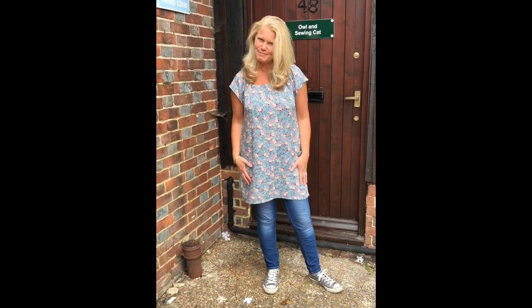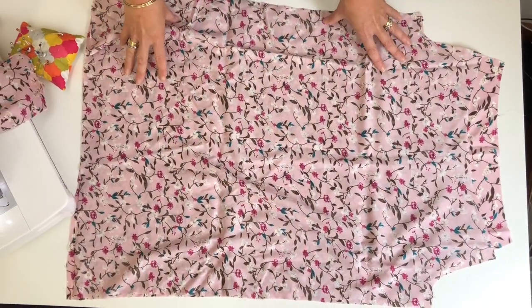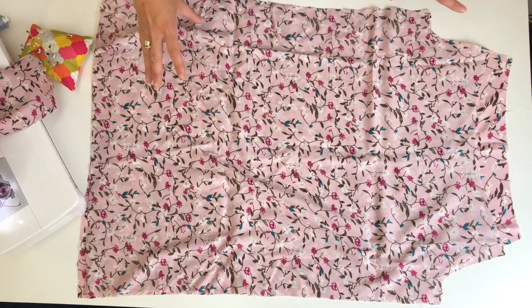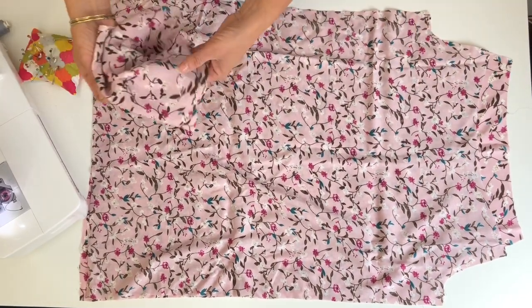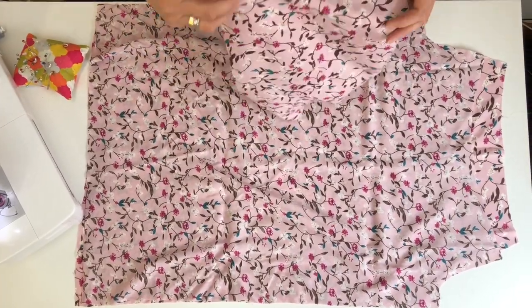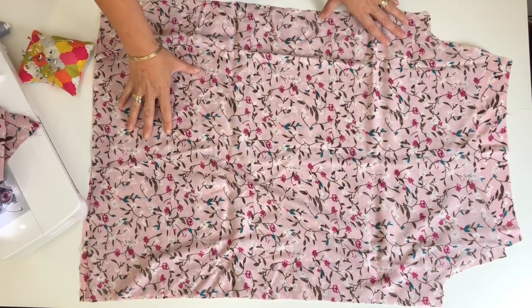So today I'm going to show you how to make this, so come on in, I'll show you how. So what you need to do is cut all your pieces out using the pattern provided, and our pattern will also give you the layout showing you how to cut that out. You'll see you've got two main panels, a front panel which is going to be our shorter one, and a back panel which is slightly longer, and then you're also going to have a pair of sleeves. So do follow the instructions, make sure you cut them as a pair because they're asymmetrical, and we'll use those a bit later on. For the moment we're just going to look at our main panels.